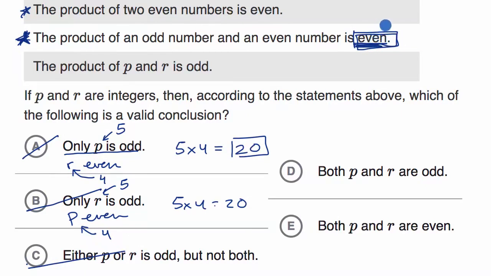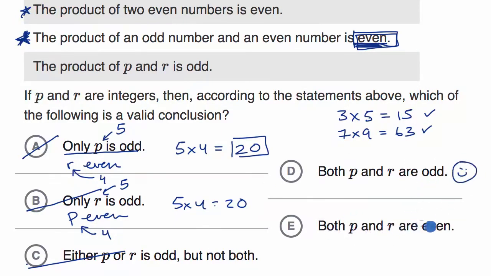But we want to figure out statements about p and r so that we know that their product is odd. Both p and r are odd. So you could try out some values if you like to give you confidence here. So let's say 3 times 5. That's 15. That checks out. So if this is odd, that is odd, their product's odd. You could do 7 times 9 is equal to 63. That checks out. You can keep trying this out, but this one's holding up pretty well. In other videos, we could try to prove it, but this one's looking pretty good. I'll put a smiley face there.